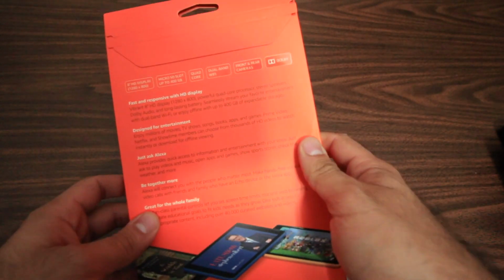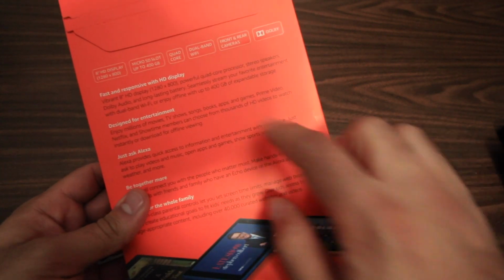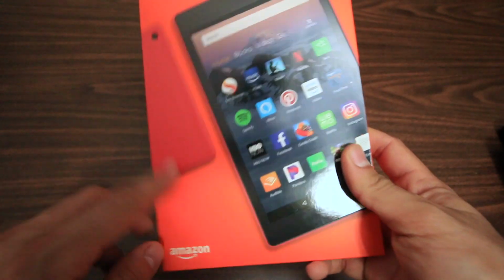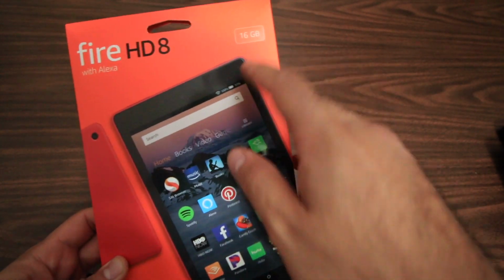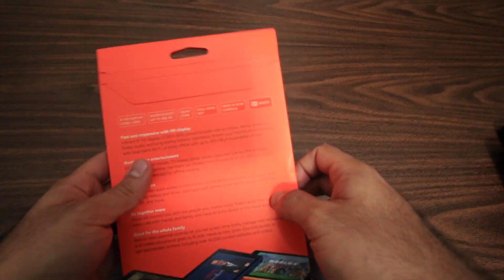So this is an 8-inch display, full HD with support for micro SD card. It has a quad-core processor, 2 cameras, enhanced audio experience, and Wi-Fi, of course. As you can see, this is the red model, and that's about it for the packaging. Oh, this is a 16 GB version with special offers. So let's see what's inside the box.